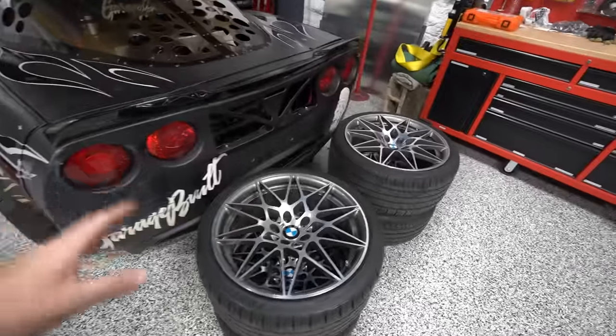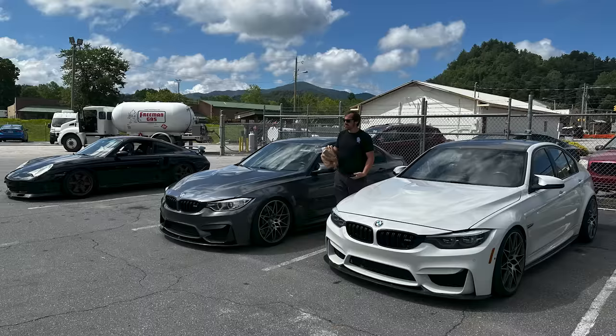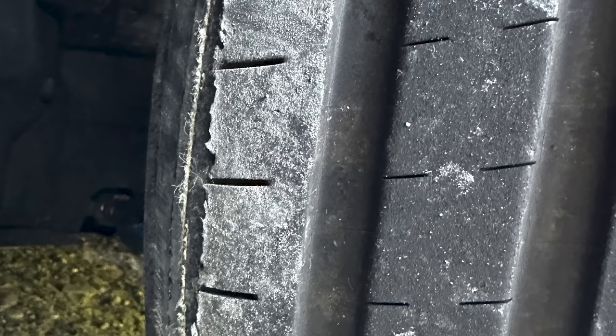But we've finally gotten to the point where we are driving at the limit of the tires. The last trip I did to the Dragon, my buddy Chelsea came with his turbo Porsche, and he had TEs and some sticky tires. And man, it was really tough to keep up with them. And by doing so, I just absolutely wrecked my tires. The stock tires just fall apart when you start putting a lot of load and heat into them. So we're finally going with a more appropriate wheel setup for what we like to do with this car.